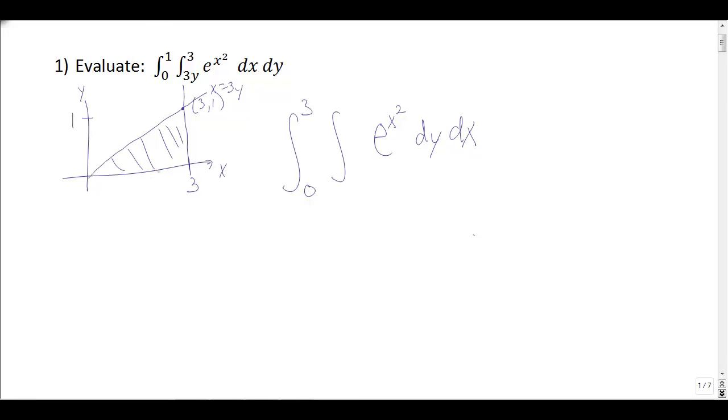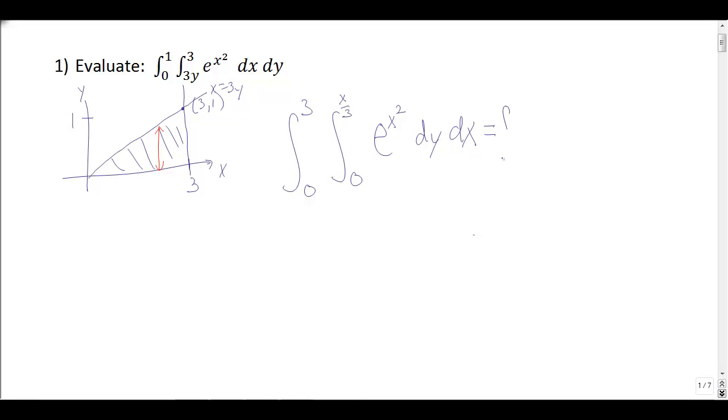For y, I'm going to get a rectangle that goes from y equals 0, that's the x-axis, up to this line x equals 3y. Well, you could solve that for y, and you get y equals x over 3. So then we have y in terms of x. So we get a new integral like this, and we're just sort of hoping this works out. It will. Let's try that.